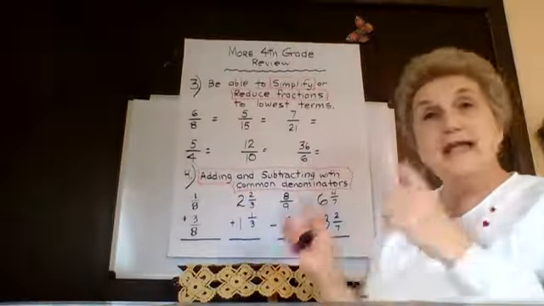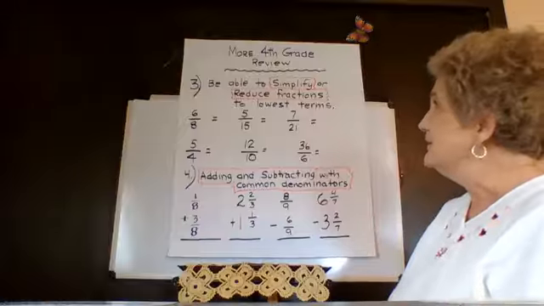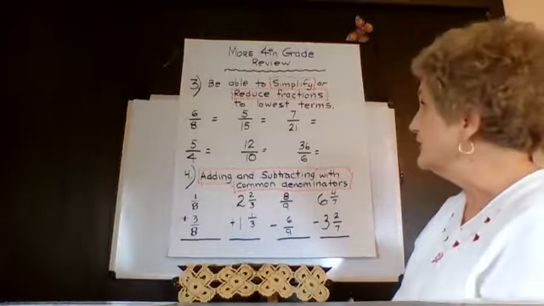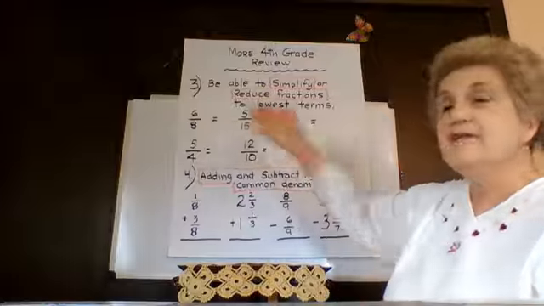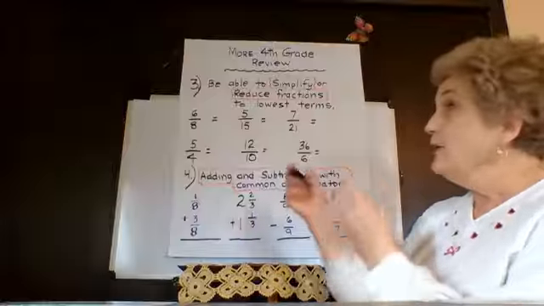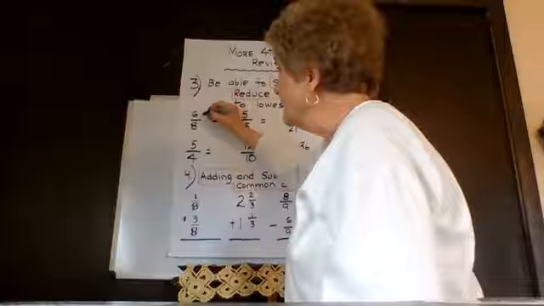Okay, and show you the next 2 concepts. Starting with the third one here, be able to simplify or reduce fractions. Sometimes those words are used interchangeably. By this we mean, if we see the fraction 6/8, let's say in an answer, we have to simplify that. Right away I know 6 and 8 are even, so I know my greatest common factor here would be 2.